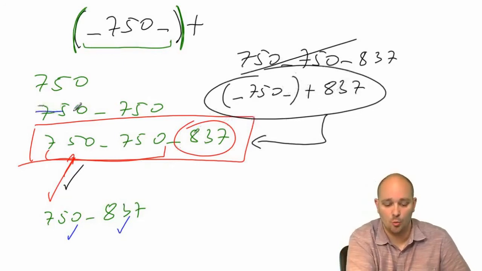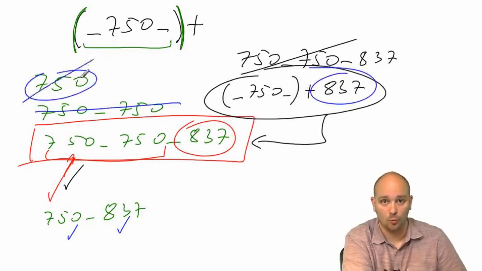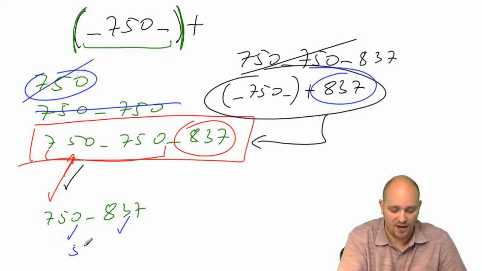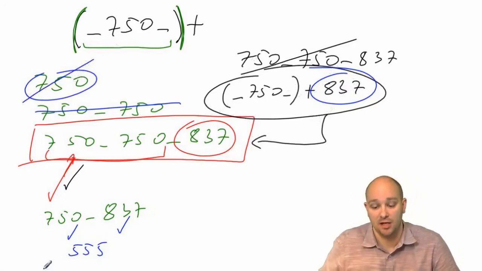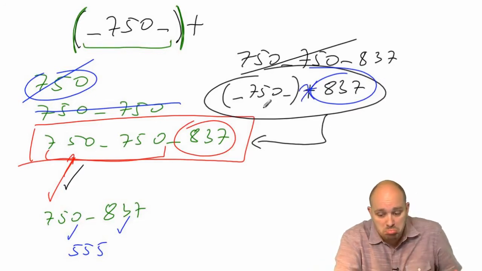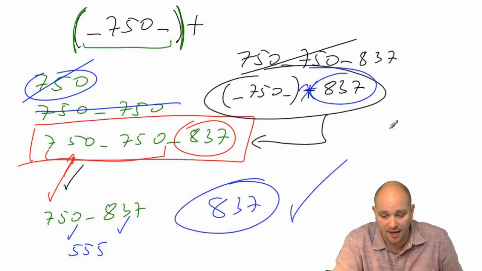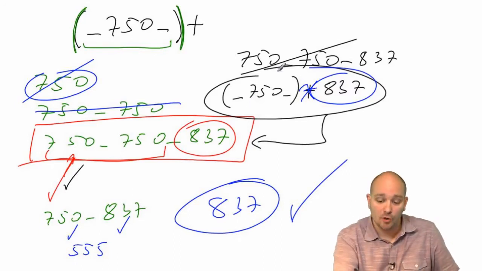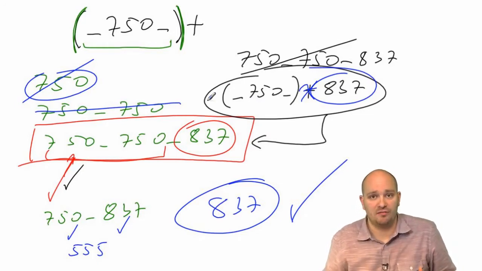But this pattern here will not match this. Why? Because we don't have a match on 837. Or it won't match this one here. Why? Because we don't have a match on 837. If the AS path was, for example, 555, it won't match. Why? Because none of this appears in this AS path here. But mind you, if we used star here, in that case, for example, just 837 in the path would be a match. So we are saying 750 is optional as long as there is 837 there, but we are going to accept it even if it's immediately preceded by any number of occurrences of 750.